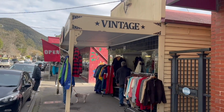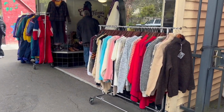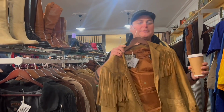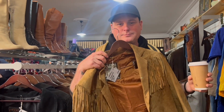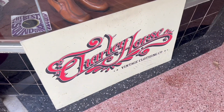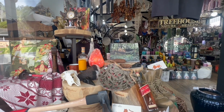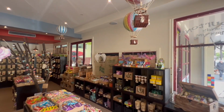To burn that off, we did a walk around the streets. We found this awesome vintage shop where we had to try on a few pieces, and we had a bit of fun while we were in there also. And they let Twyla in, which is always a bonus. There were a few unique looking shops that we liked. We even found a lolly shop, which Adam was happy with.